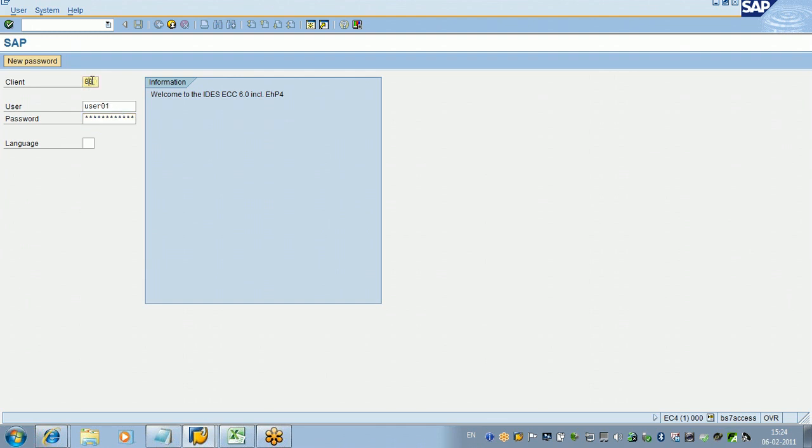Now in this scenario what we are trying to do, there is a client 800. Say for example there is a user. So now I will log in to this particular system.